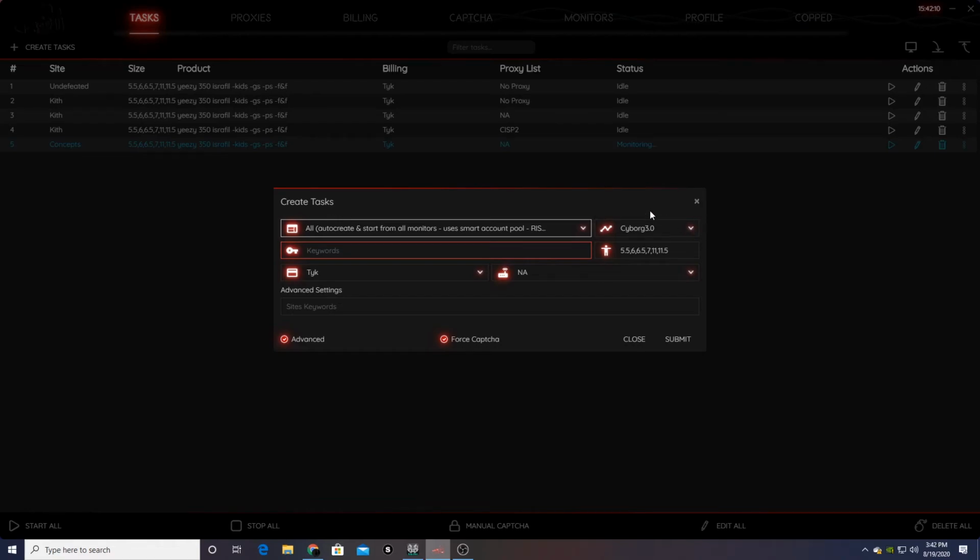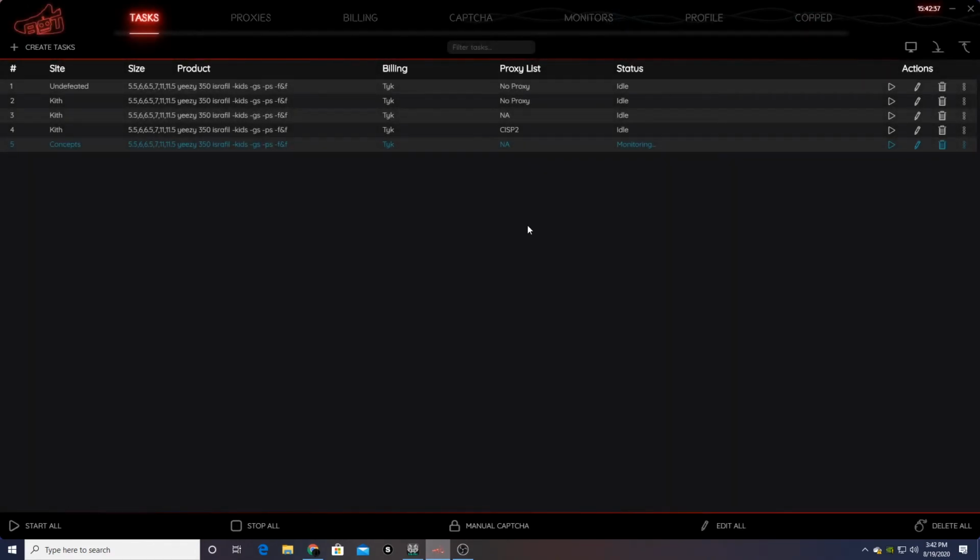I'm not sure. Like I said, this is just task setup. This isn't about going over the drop as a whole. This is just setting up your task. But you can if you want to, you guys, but I wouldn't recommend it myself. I would just try to dial in on a few specific sites like Kith, Concepts, DSM New York, DTLR, Jimmy Jazz, Undefeated. And that's if DTLR and Jimmy Jazz end up dropping the shoes, which they probably will, but don't quote me on that. All right, but this is for Shopify.